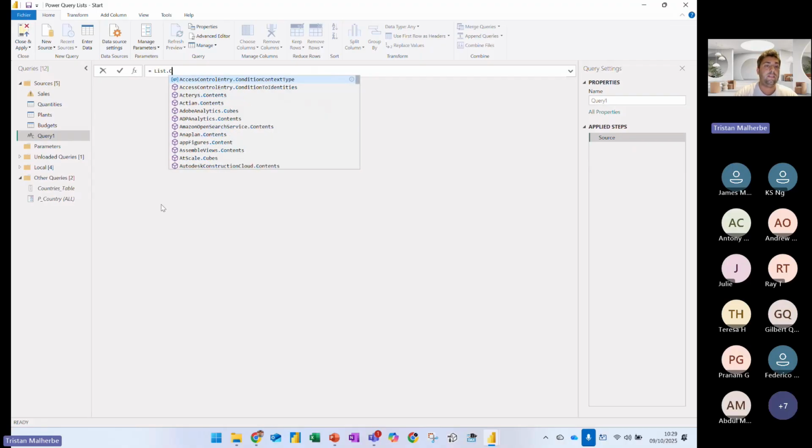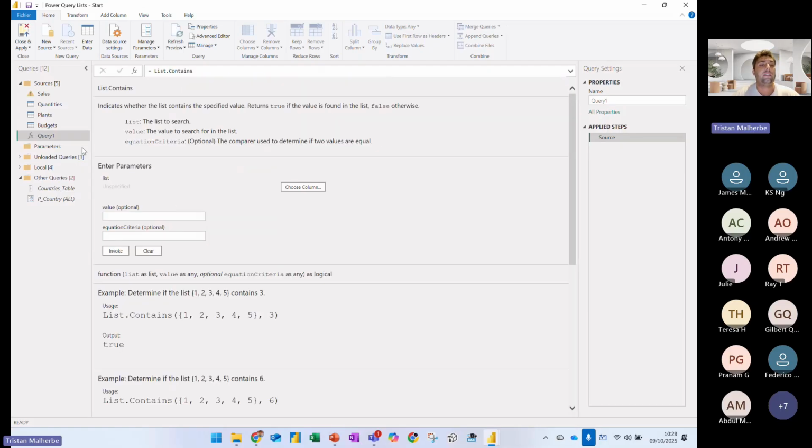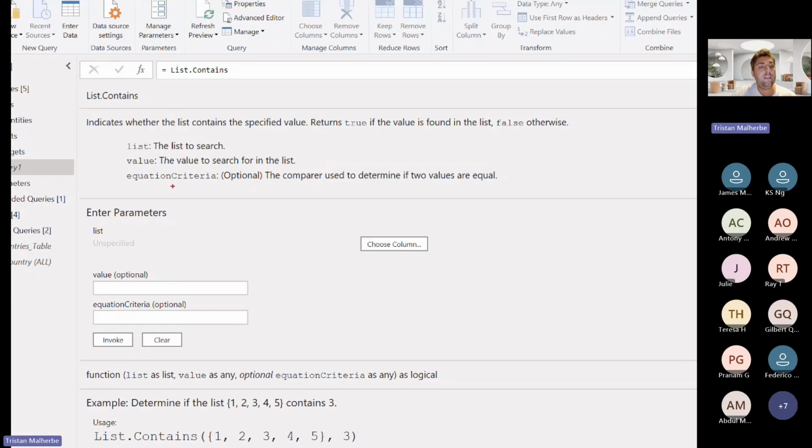List.Contains, basically, what it does is that it will iterate over each item in your list, and it will say, okay, does it contain this number or this string or not? So basically, it returns true or false.